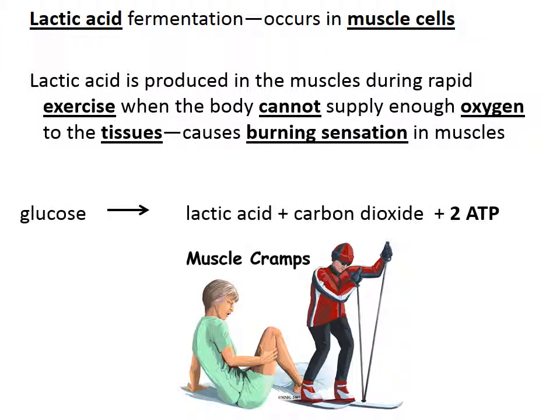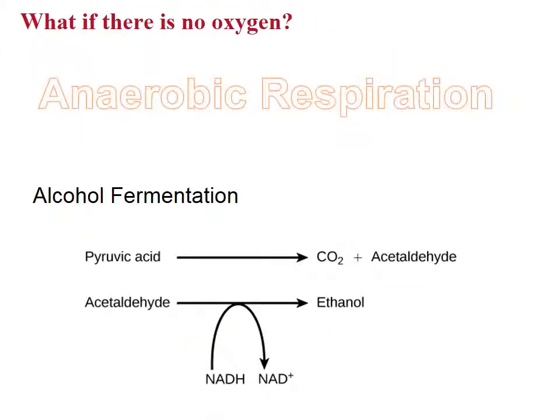So now, again, this is what happens during glycolysis. We start with glucose, and then we go to pyruvate. If there's no oxygen present, instead of forming acetyl-CoA, we form lactic acid. And just a tiny bit of ATP, but your body, again, is having to rely on that small amount.